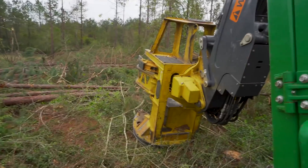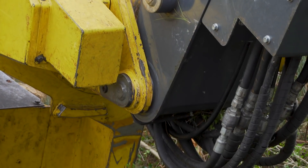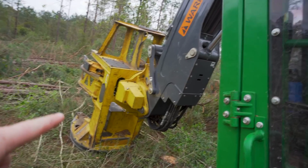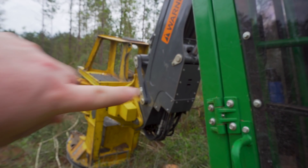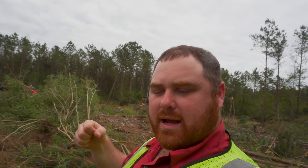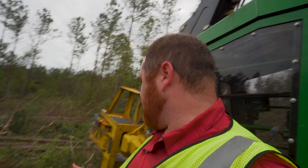Deere got the speed sensor fixed. Let me zoom y'all in — y'all see that little hose right there, the little bitty one tucked up close to the boom? That hose has wires running through it, goes up and down, connects to the saw motor, and then up inside those plates it connects up and runs all the way to the back. What it does is it tells the saw how fast it's spinning in RPMs. That tells the Timbermatic system when to count a tree — every time it drops below 100 RPMs when I drop it, it counts a tree. That goes into Timbermatic and you can set all your volumes and everything. Since that wasn't working, I wasn't getting any stem counts in my Timbermatic. But we got it fixed — everything's back working.